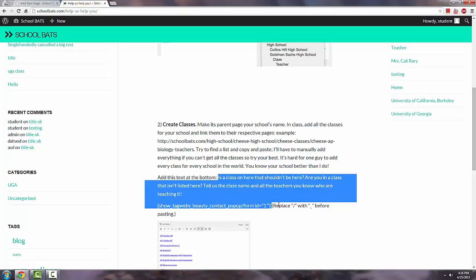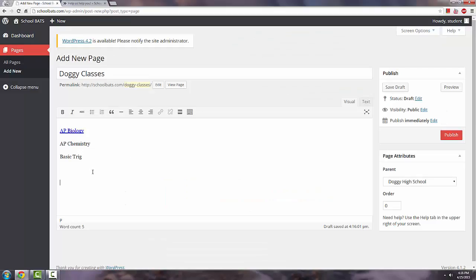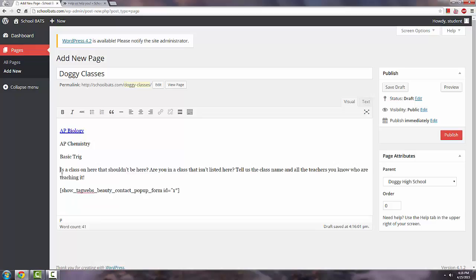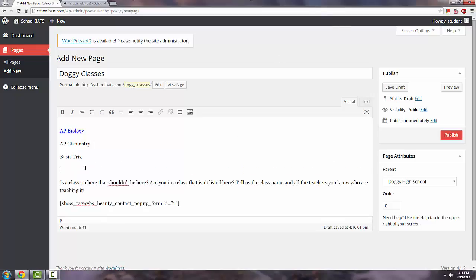And as you can see, it says replace the little dash with an underscore. So there's a dash over here, and I'm just gonna replace it with an underscore. Okay, so it actually shows up as a little short code. So that's simple. Just leave a space and it'll look good. We're trying to make this all standard, so if you all did the same thing, it would look pretty sick and standard across all pages. So let's see. And another thing is, if you don't add all your pages, obviously, maybe it's impossible for you guys to find a list of all your classes.